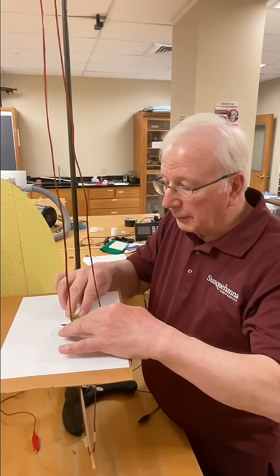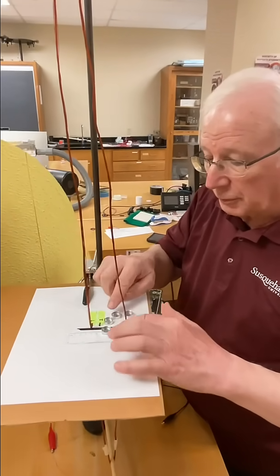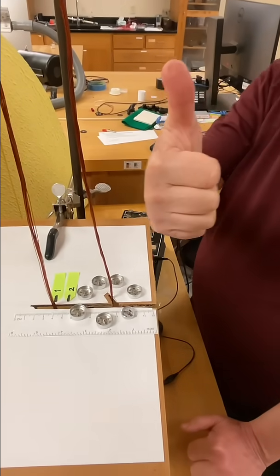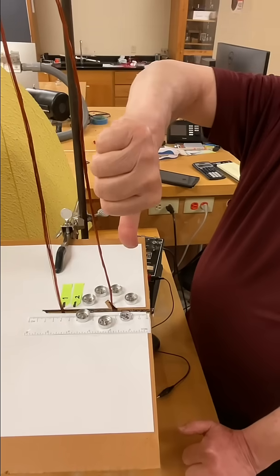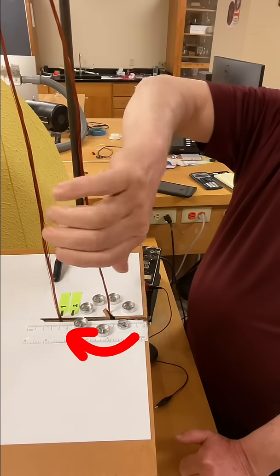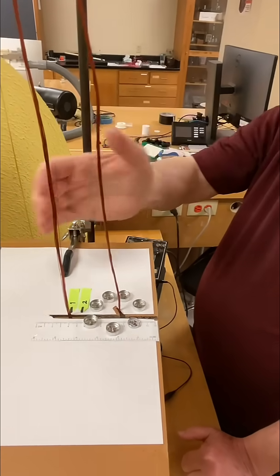We are aware that the current is going the opposite way. The current is traveling down on wire number two. So if I was to use my right hand, thumb pointing down because that's the direction of the current, it should produce a field around this way, which would be clockwise as seen from above, as opposed to the other which was counterclockwise.